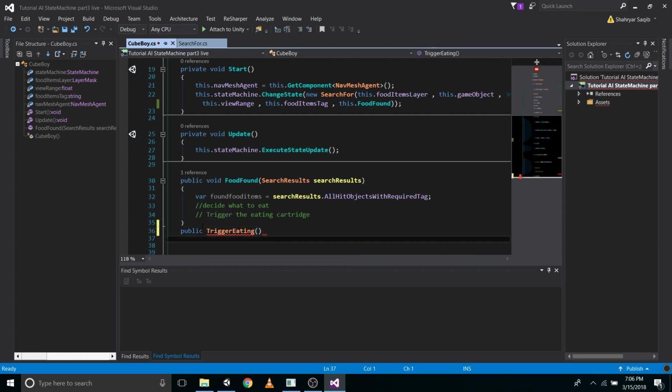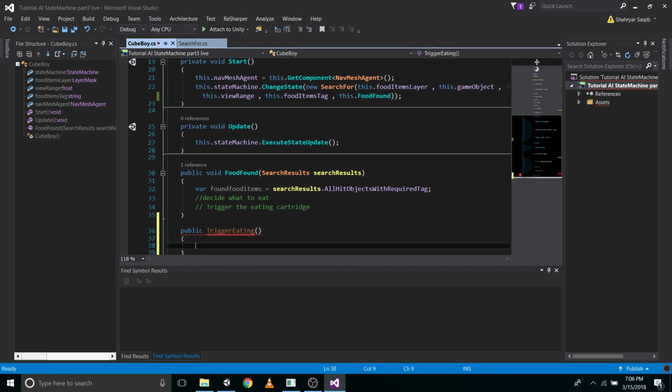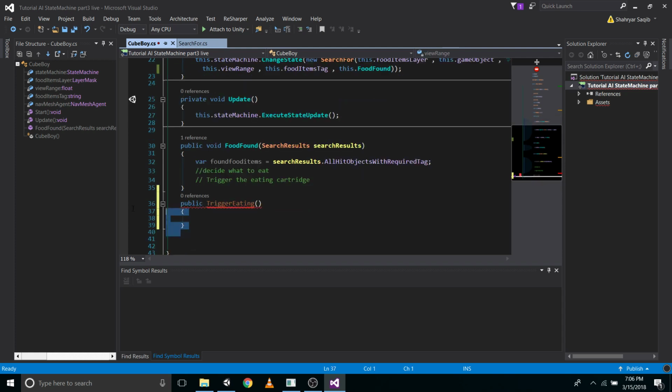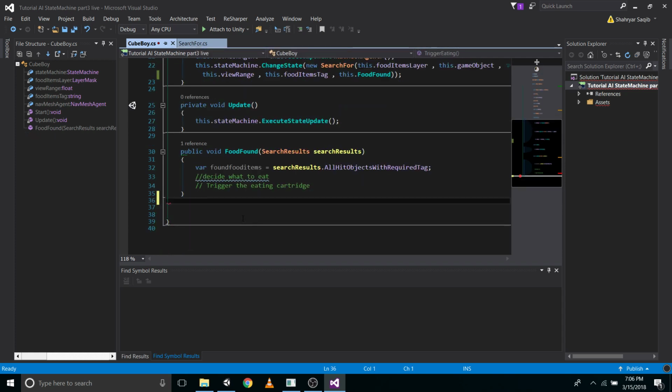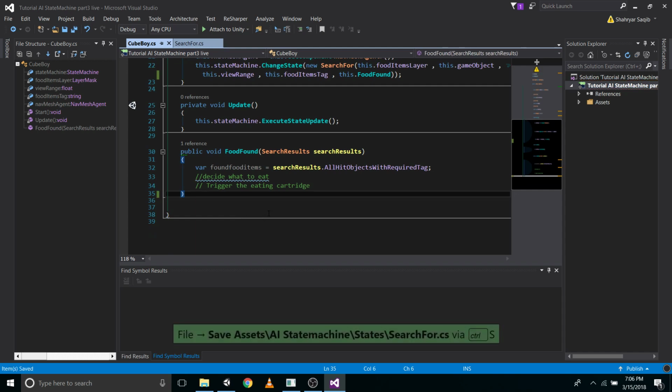Then you could come here and in this method you could have a neat call made to an eating cartridge, which would basically do whatever is required of that cartridge. Okay, so I hope that closes the loop in your mind for how to work with this.